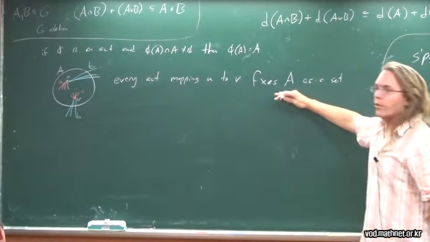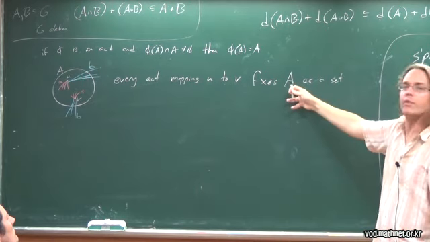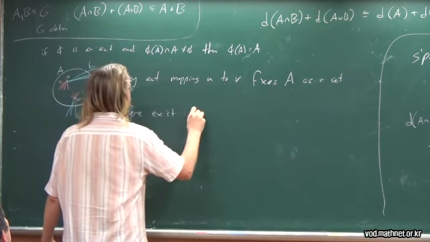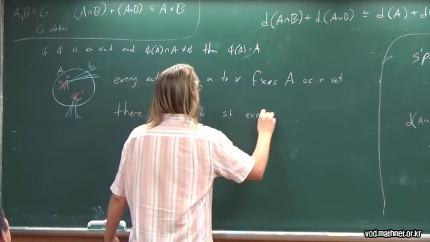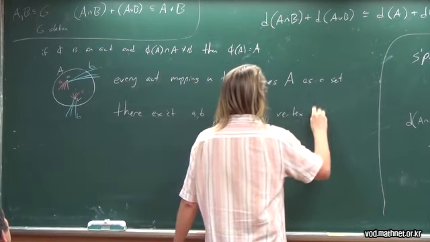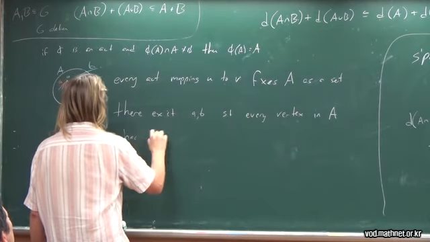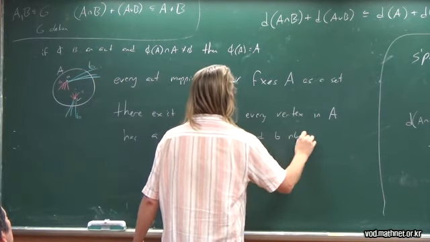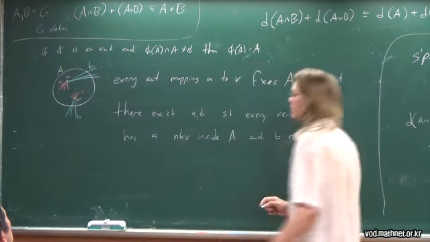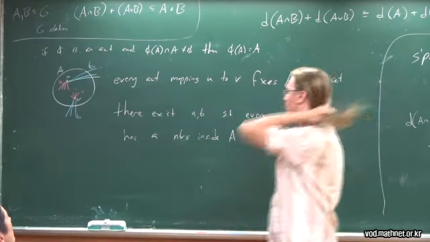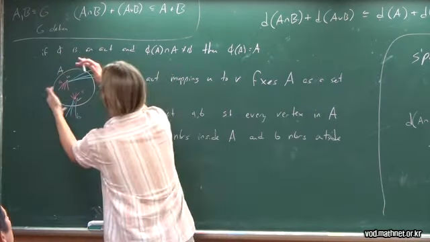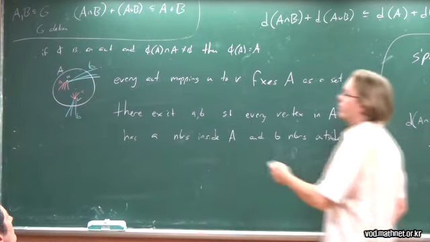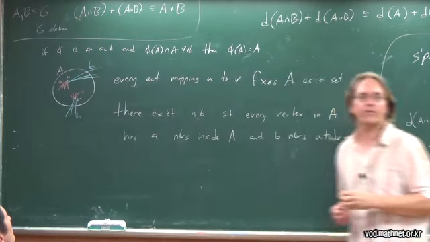Right? So this property, together with the vertex transitivity, tells us that, in fact, there exist numbers a and b such that every vertex in A has a neighbors inside A and b neighbors outside. Right? So again, the thing that we know is every automorphism that sends u to v has to fix this set A as a set, and that tells us that any two vertices in that set A kind of look the same, in the sense that they have the same number of neighbors on the inside and neighbors on the outside.